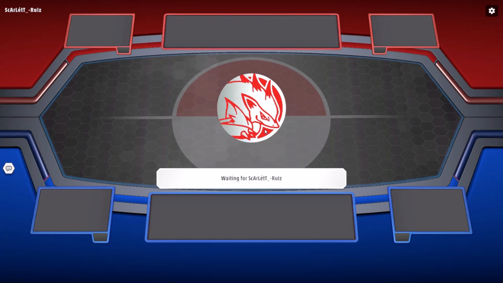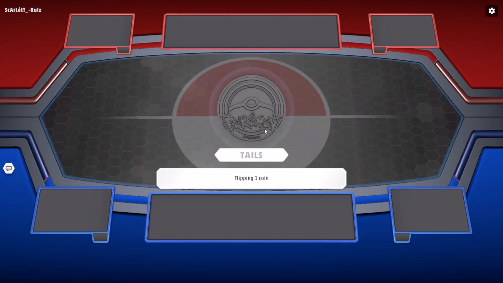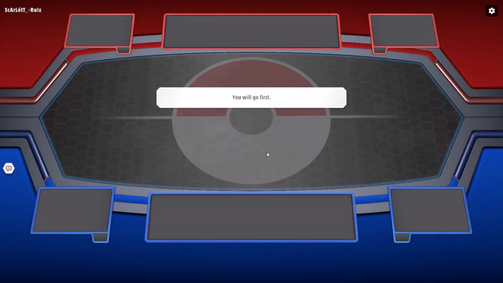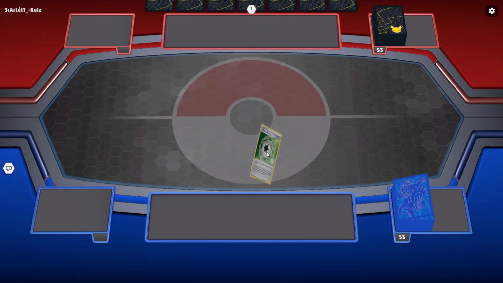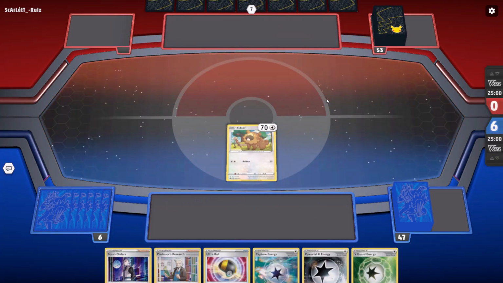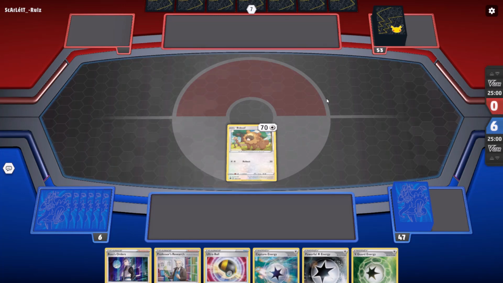Alright, waiting on my opponent with the coin flip. They chose heads, they're gonna flip the coin. It's tails, so do I go first? Yep, I go first. Alright, I got a Bidoof, and that's the only card I pull. Oh boy. Alright. They must have mulliganed. Or they're still thinking, I can't tell which.